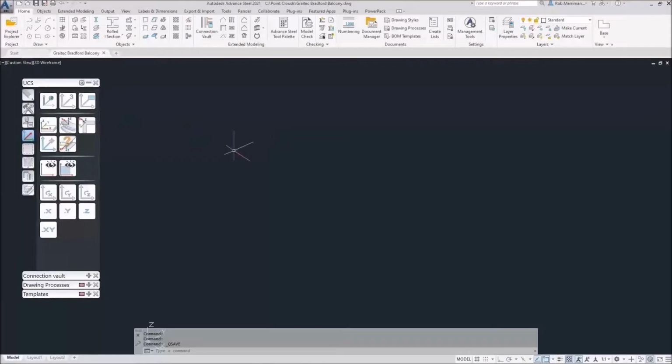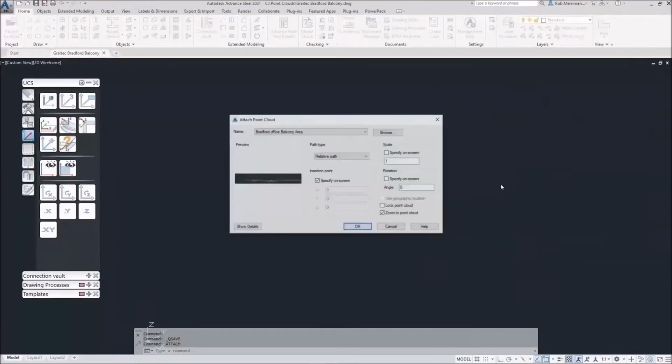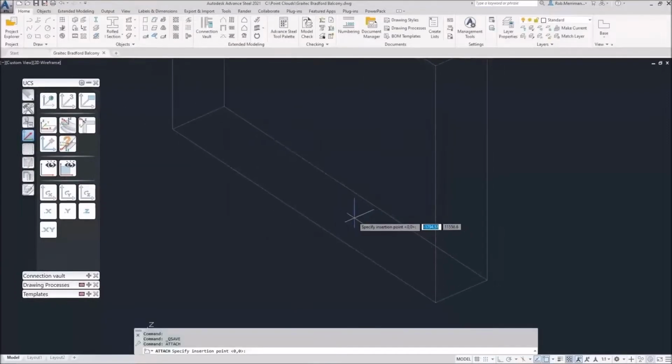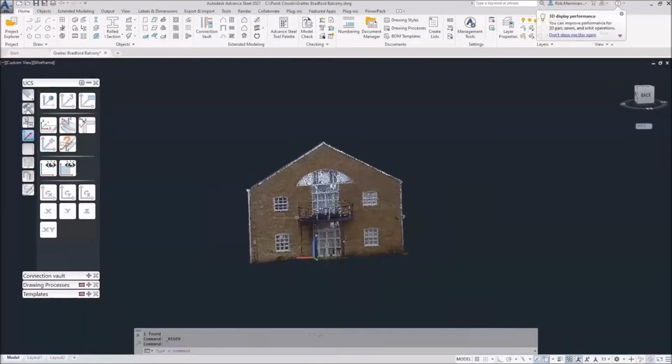Then we simply go to attach a file, go to our point cloud, and there is our Bradford office balcony area. We'll insert it at 0, 0, 0, and there is our point cloud. So we've only brought in what we need.